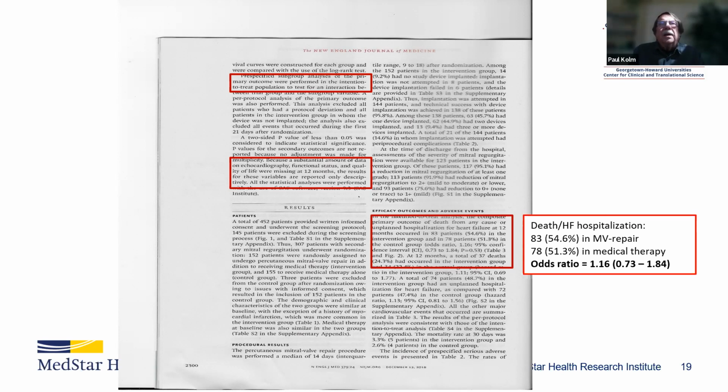And then that their primary analysis here, which it always needs to be in a trial, randomized or not, is what we call intention to treat. And so you can see that it's possible, especially in this case, that a person might be randomized to receive medical treatment alone, but their physician determines, well, they also need to get a mitral valve repair. And so they would be what's called a crossover. But in the primary analysis, you would count this person as medical treatment only. But if there are enough crossovers, then the patient or investigator usually does what's called a per protocol analysis, that is, what they actually ended up receiving.